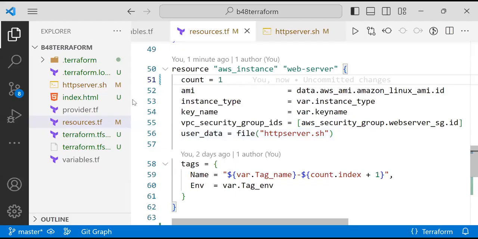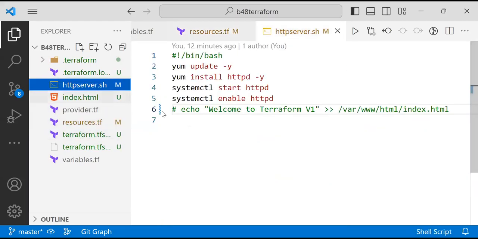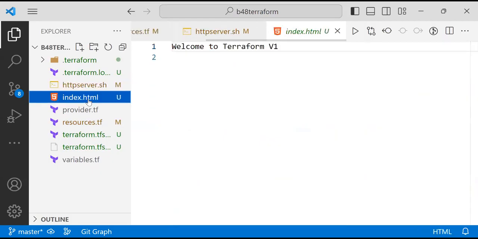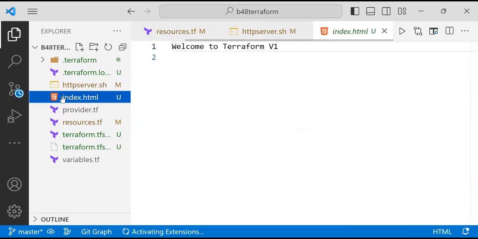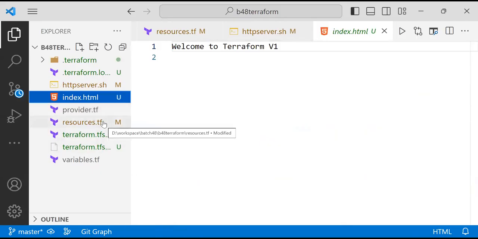If you go back to the code and see the server.sh, yes, we have commented this out. I didn't deploy the custom index file. But the custom index file we have generated locally. You see that the index.html file has been generated in the local Terraform project.